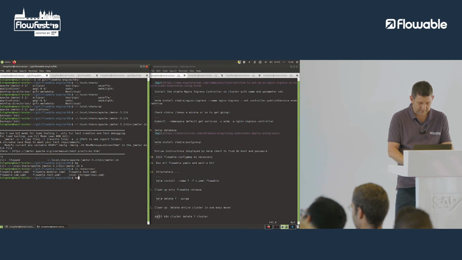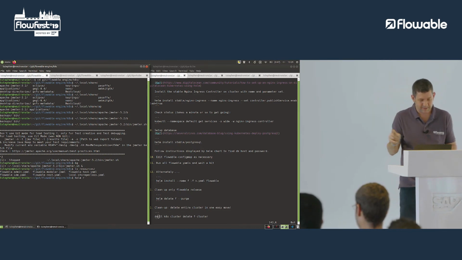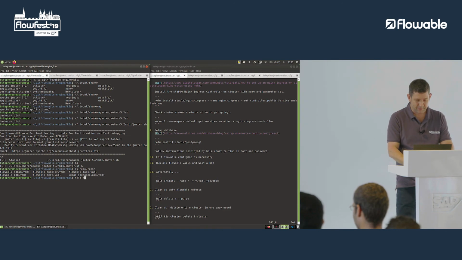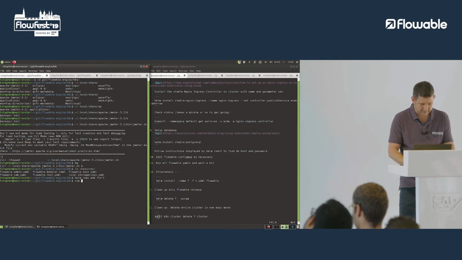So what did I want to do? I wanted to Helm install. I'm going to have to do something different now, aren't I? So the one movable part, it is as simple as this. Helm repo add. I have to remember to be German. See, this is the one thing I do know about speaking German, is you put the verb at the end. So it is Helm repo add, not Helm add repo, Flowable. And then you'll be able to install from the repo. But I'm not going to do that today. We are going to just look. This is the user configurable part.